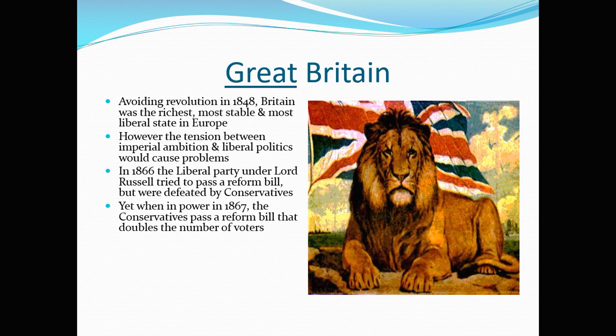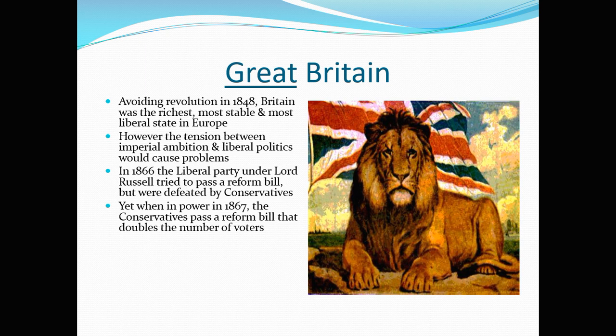However, the following year, in 1867, the Conservatives, led by their Chancellor of the Exchequer, Benjamin Disraeli, decided to actually introduce their own reform bill. And you might be wondering what would bring about such a sudden change of mind, given that they had opposed it the year before. Well, Disraeli, who I mentioned a second ago, believed that ultimately this reform was going to come, it couldn't be stopped, and that if the Conservative Party introduced it, they might win the gratitude of the new voters who would vote Conservative, as opposed to voting Liberal Party, even though the Liberal Party presents itself as representing the interests of the less well-off in British society. The Conservative Party generally was the party of big business, of big landowners, and of the landed aristocracy.